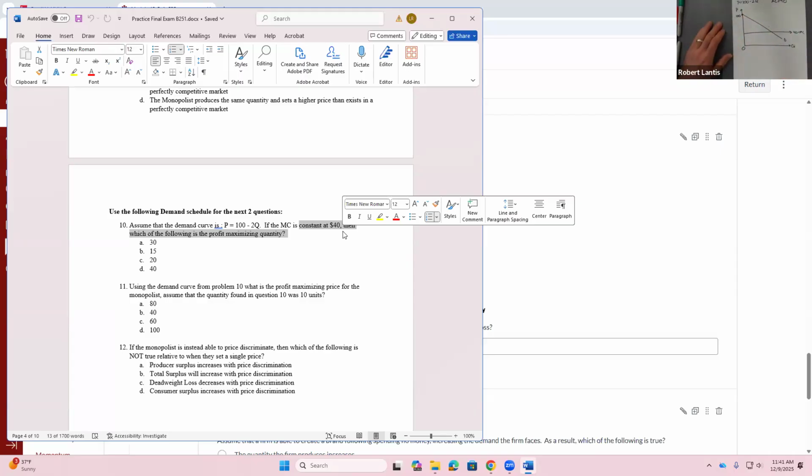Now, what will be true about marginal revenue? I always say marginal revenue is the same equation as demand. So it starts out at the same point, but it will be twice as steep. So what would twice as steep be? Negative 4Q. All right. So if this was 5, this would be negative 10. If this was 6, this would be negative 12. Marginal revenue starts at the same point, but is always twice as steep.